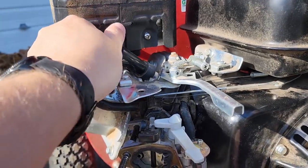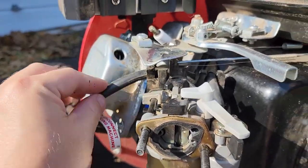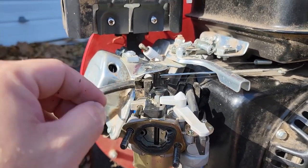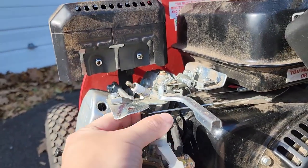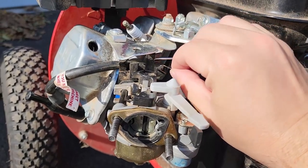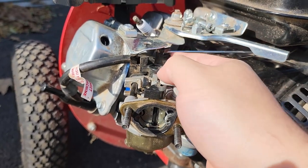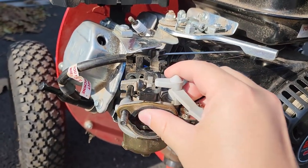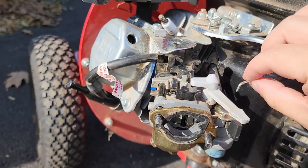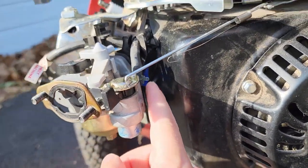We can go ahead and pull the spark plug wire here, because it's going through this plastic piece that's a little bit out of the way, so we're just going to unhook it there. We need to unhook the throttle rod and the spring for that. The spring we just unhook like so, and the rod will line up and then just pull straight up. Disconnect that. We're going to have to disconnect our fuel line, which is right here.